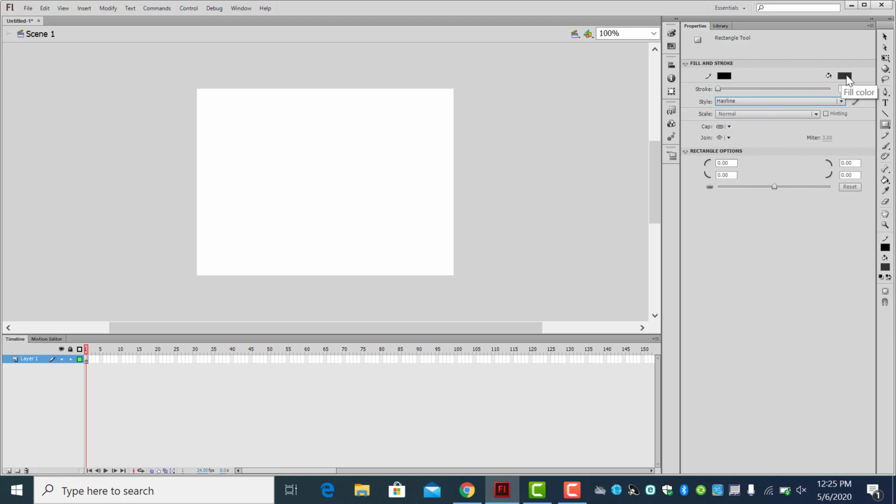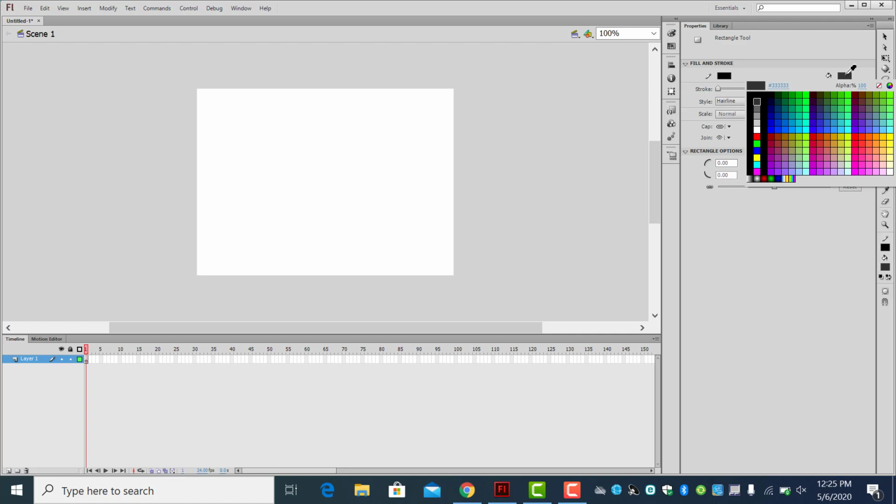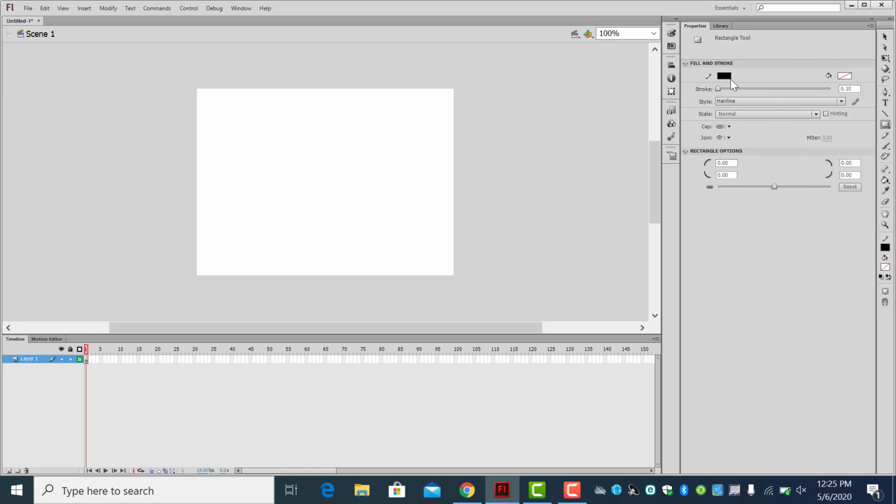Okay, now your fill color. So we click on the fill color. We want our fill color to be that white square with the red slash, no fill. Okay, so we have a black stroke, that's hairline, and no fill. Okay, now on your keyboard, find the shift key. Hold the shift key down, and when you click and drag, you can't make anything besides a perfect square.